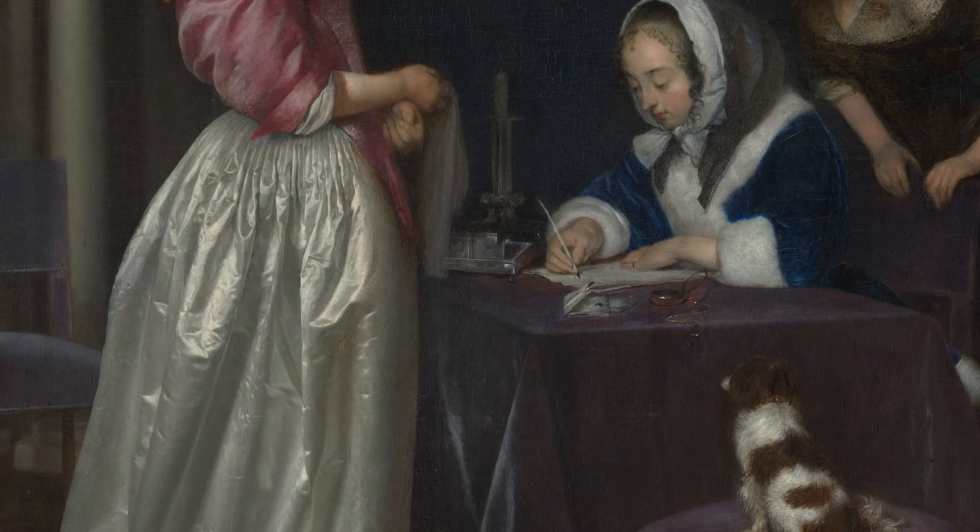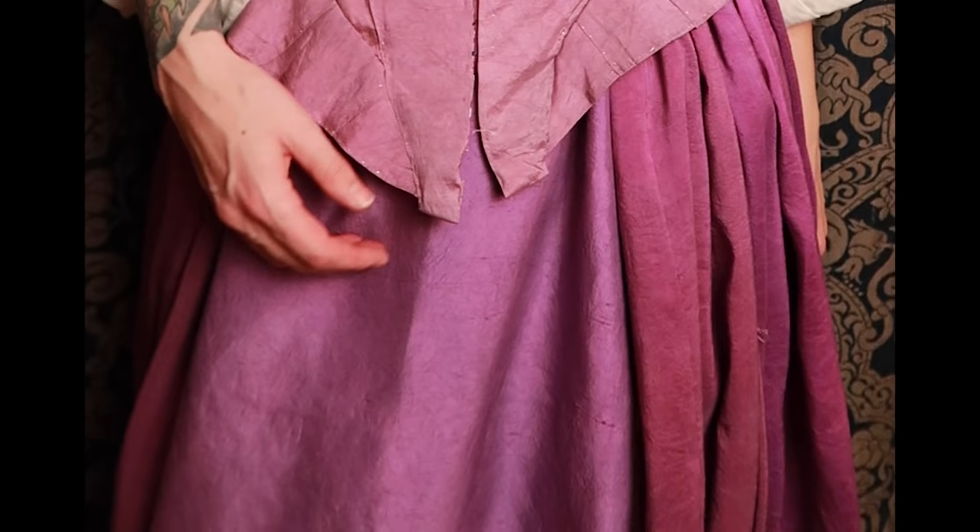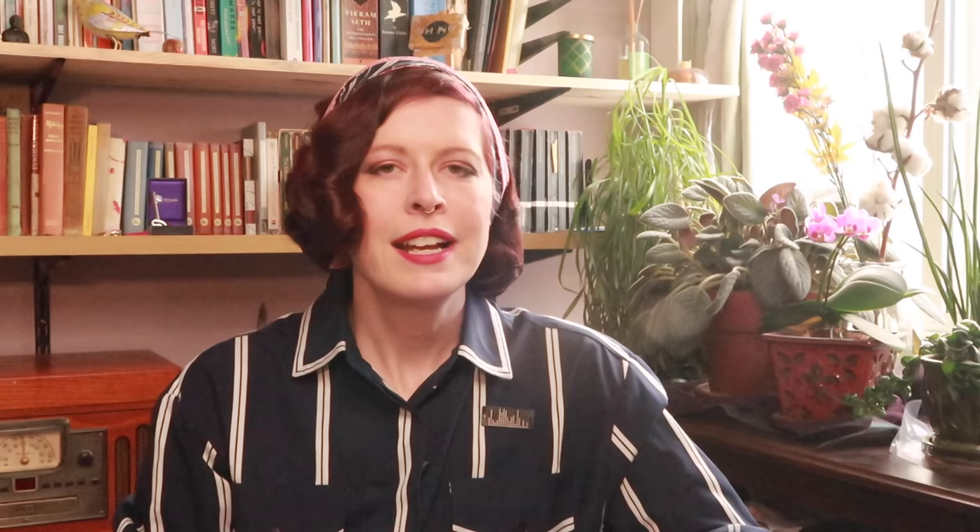The panels were sewn together with a running backstitch — a method that has one or two backstitches followed by three or so running stitches, then repeating. Skirts don't take much tension when they're this voluminous, so they didn't need to be as firmly stitched as fitted items like bodices. Once I sewed all of the panels together, I basted two huge panels of the poly-cotton curtain lining to the inside of the waistband edge. Then I cartridge pleated the skirt and lining with three rows of parallel running stitches along that same top edge. The lining helped give substance to those pleats, and they hold their shape much better with that extra structure. I arranged the front to be flatter and almost entirely unpleated, as this seems to have been the fashion, and then tightened the pleating incrementally as we moved towards the back of the skirt.